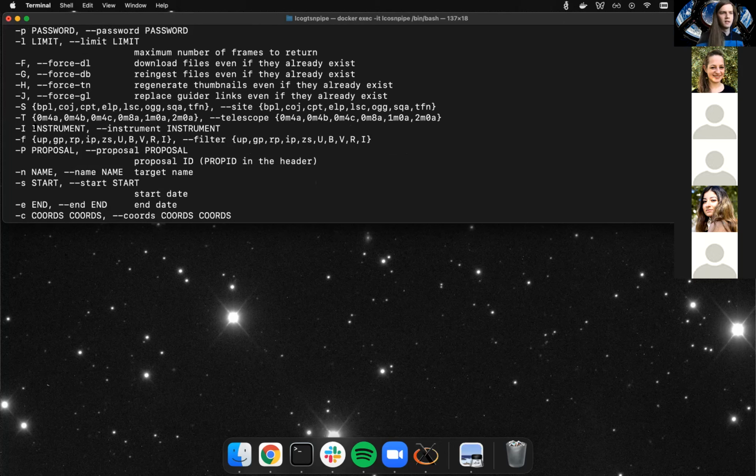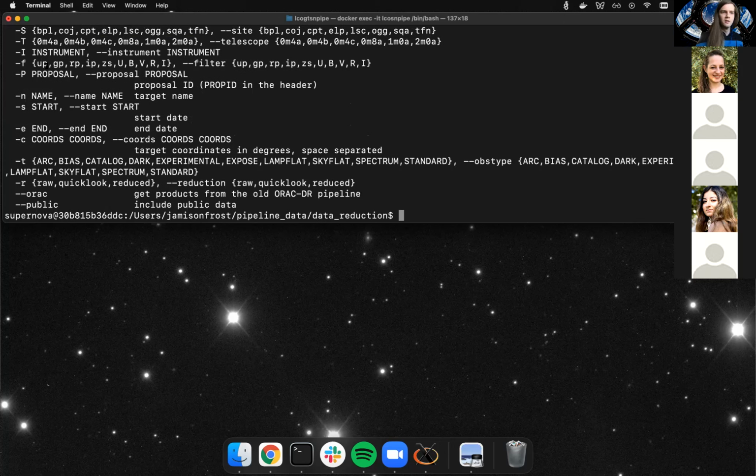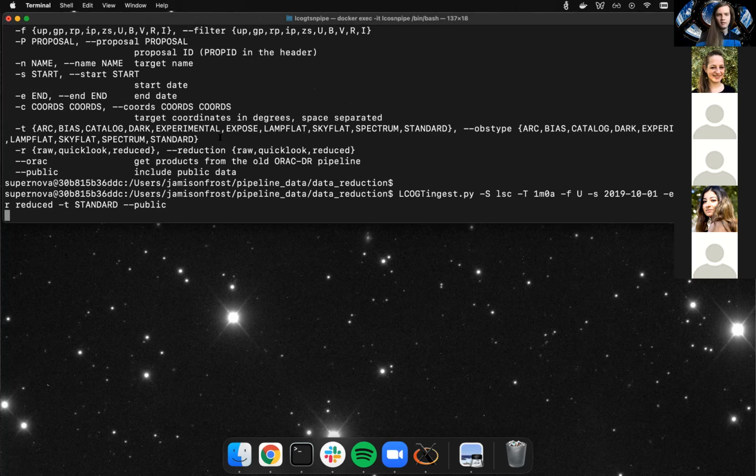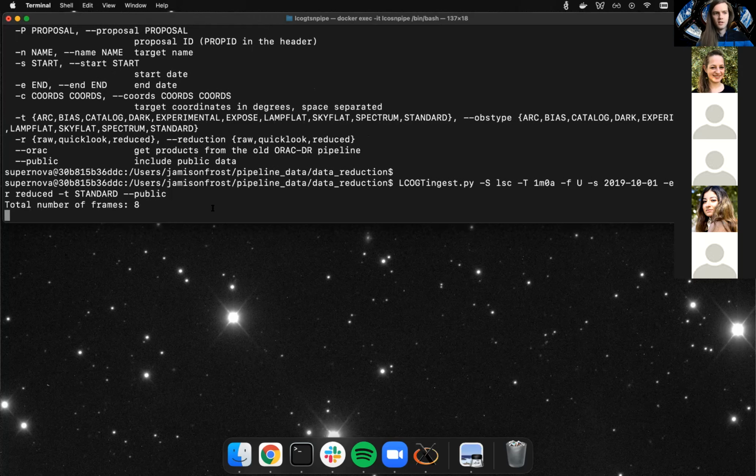You can also specify the site, the instrument, the filter, and all that good stuff. So I'm just going to copy the command that I have here. This should download those 8 frames that I brought up that you could see on the archive.